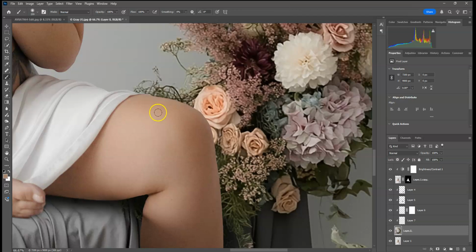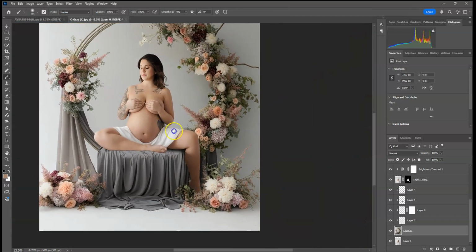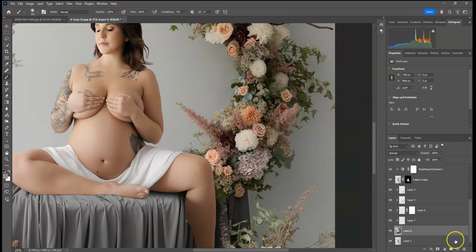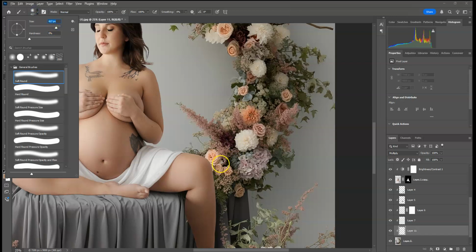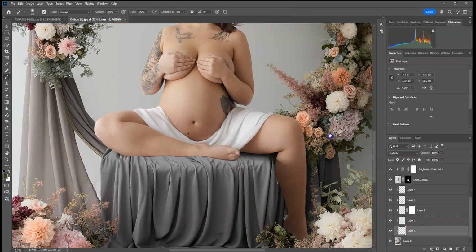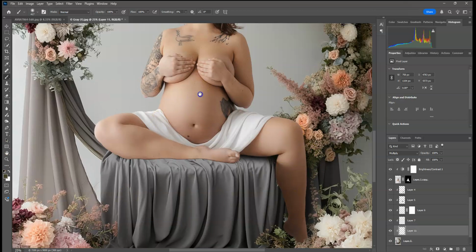I could add in a little bit of shadow, probably right here, but the light is coming from up here. So this wouldn't have too much shadow on it, but I am going to create a little bit. So I'm going to create a new layer, multiply blending mode. I'm going to select this dark pink and just add a tiny bit of shadow on to that. You always want to select the color of the shadow that you're trying to paint onto. Like I'm not going to select a pink shadow and then paint it onto the greens down here. You want to reselect a green shadow to paint green shadow onto that color.